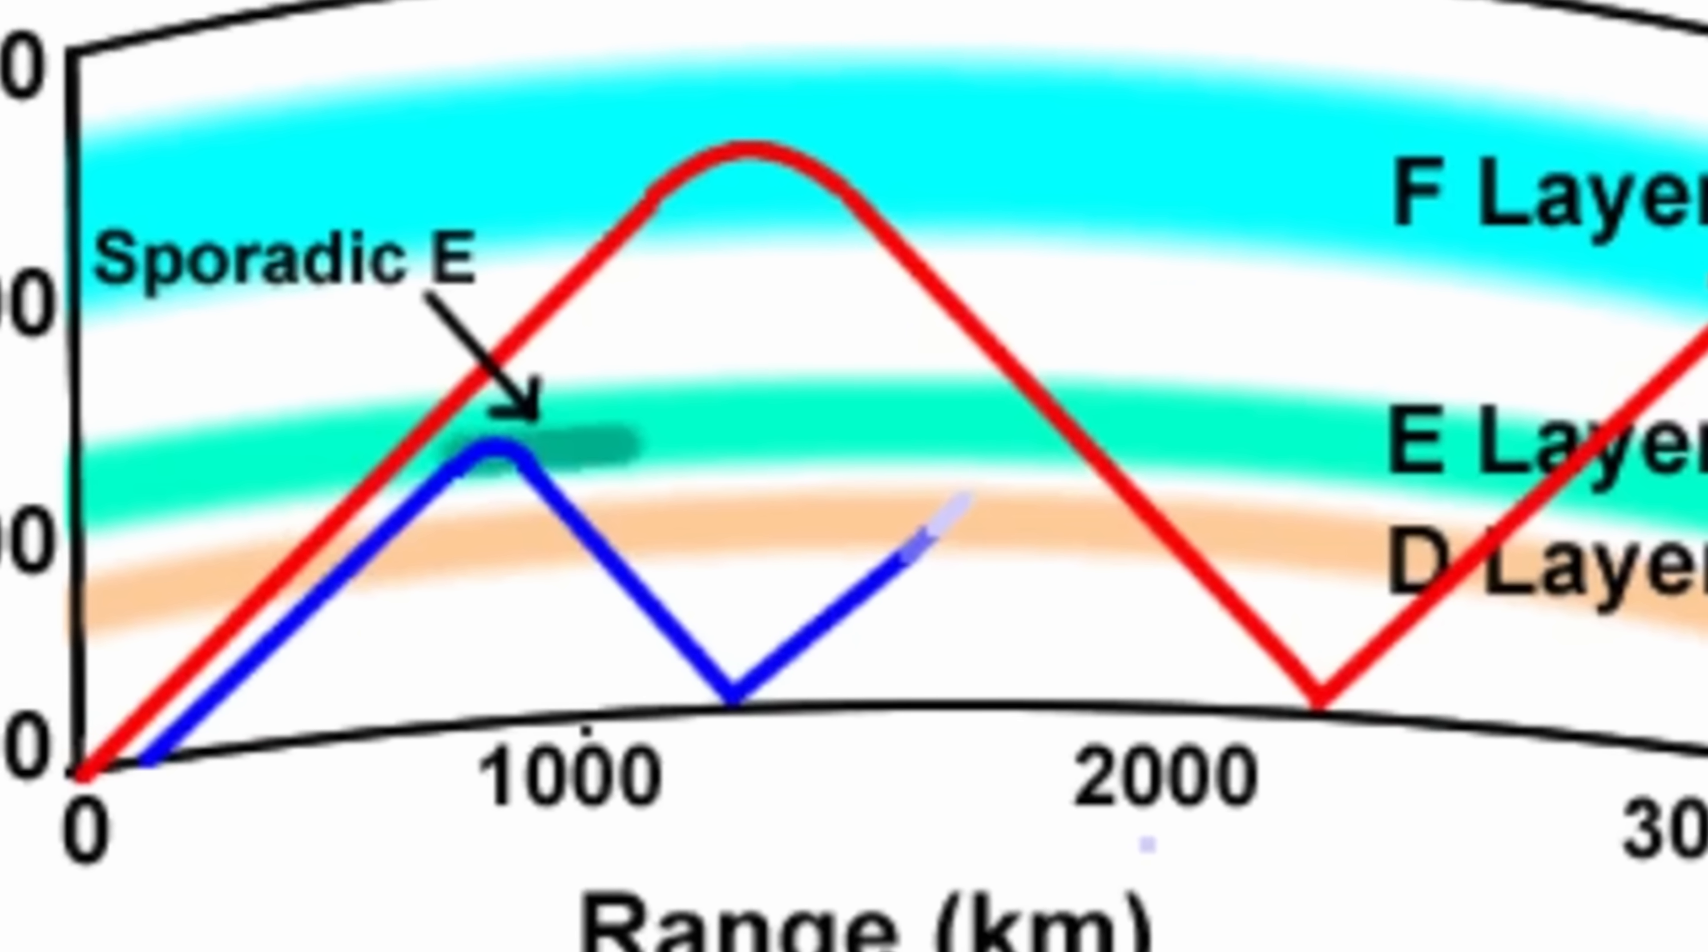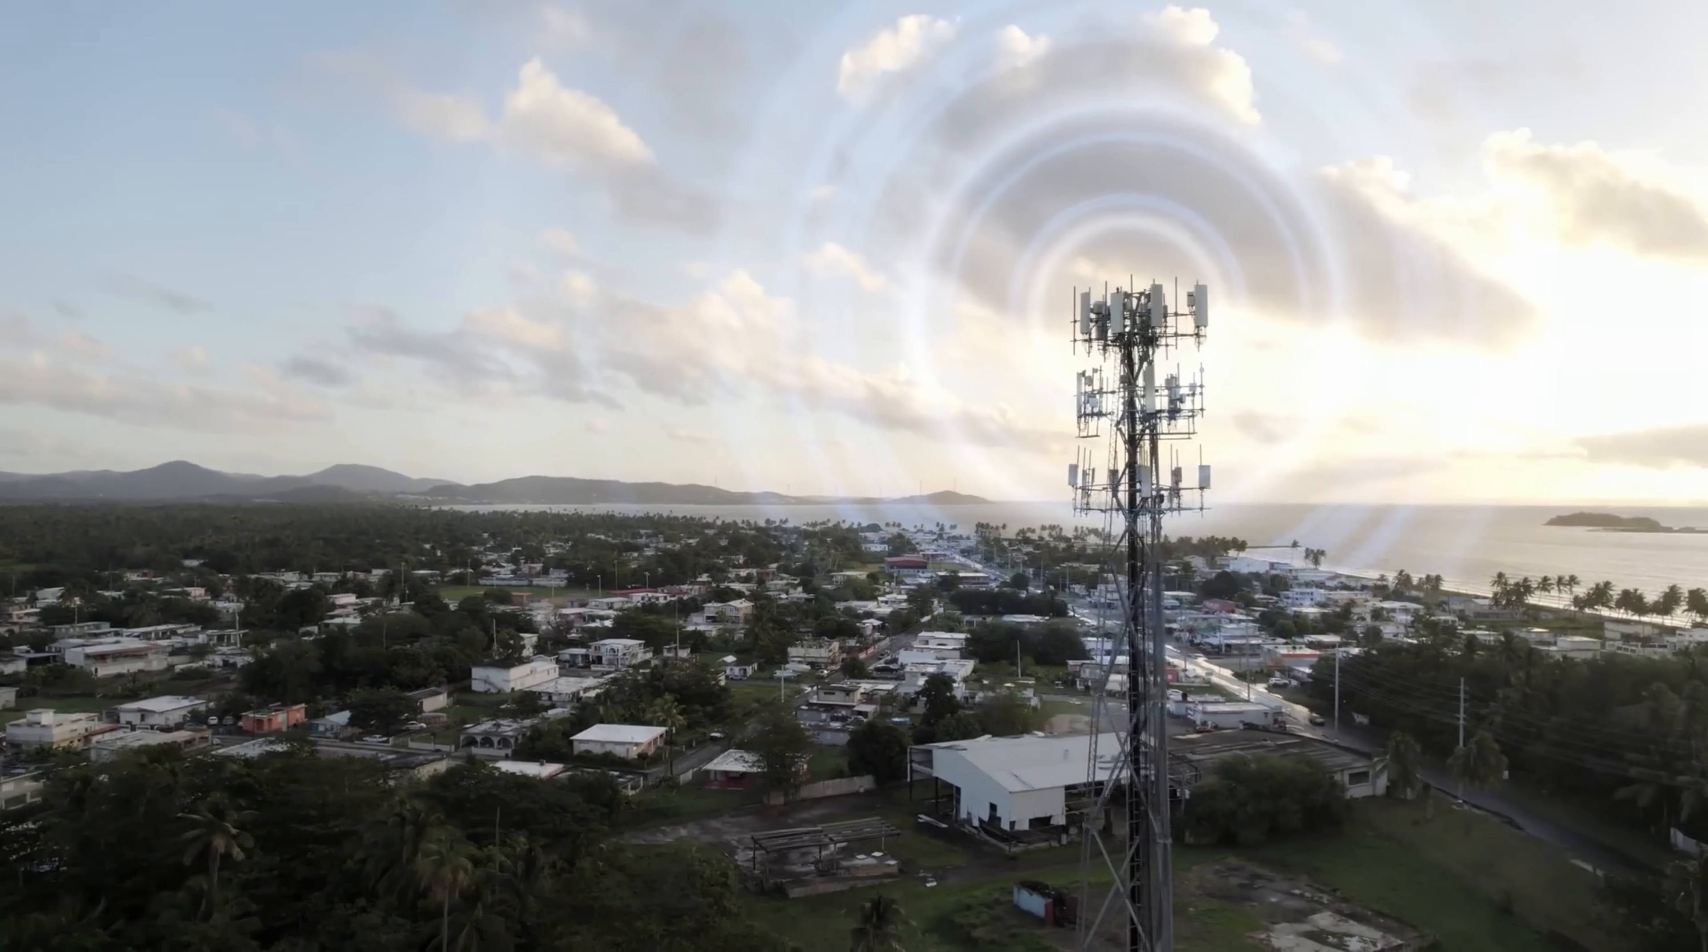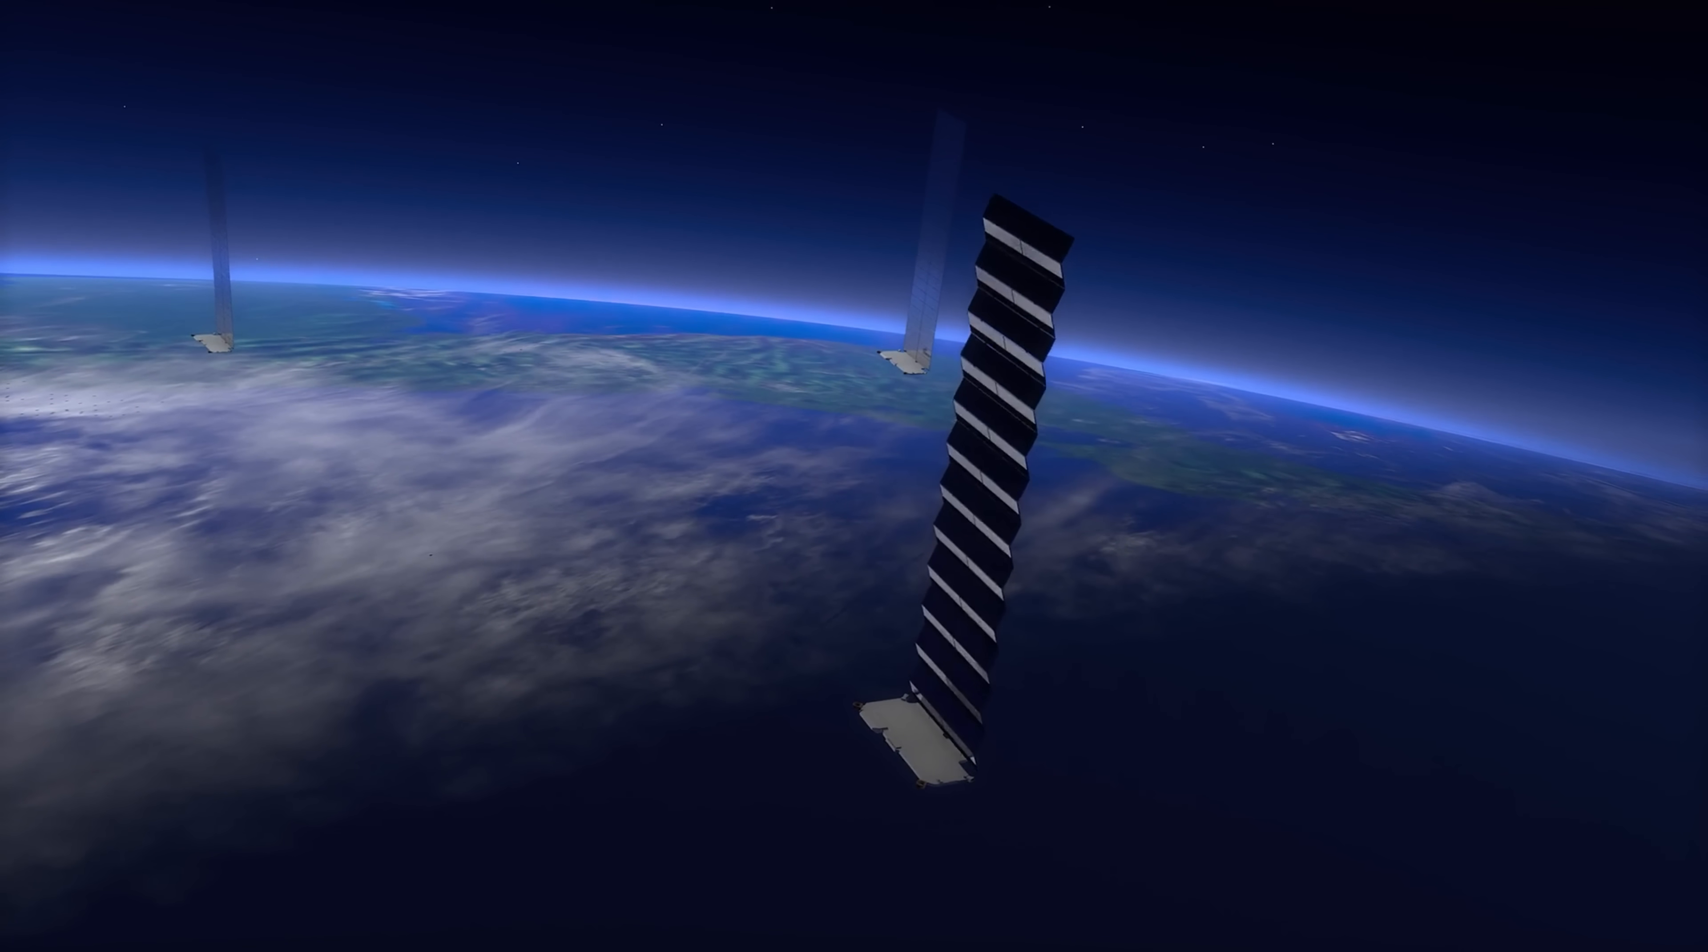Sporadic E-Layers are known to disrupt radio communication, specifically high frequency bands. This is something that we definitely need to know about because a lot of modern technology depends on this type of communication, and many different signals pass through this layer all the time. As a matter of fact, the main reason for the SpaceX Starlink internet disruption during this time was because of the shift in this E-Layer that affected satellite internet.